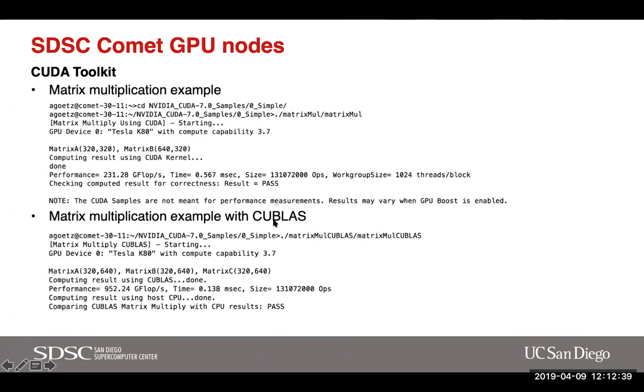Then if you use cuBLAS, there's an example on how to use cuBLAS. Now, if you look here, I'm executing the same example, with a slightly different matrix size, so it's not a 100% fair comparison. But if you look at that, you get a performance of almost a teraflop. So yeah, use the libraries if you can.